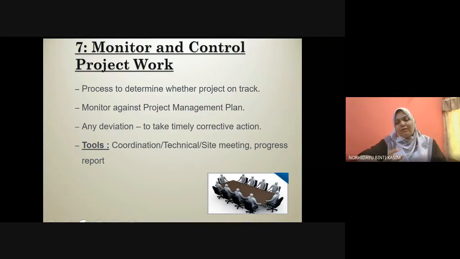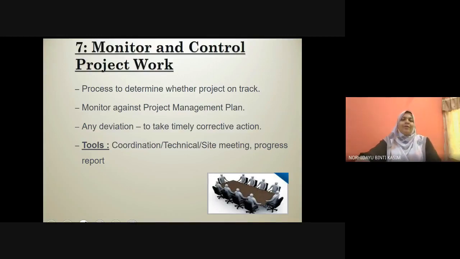So you have to make sure all of the elements, the time and also the cost, are correct and follow as planned lah. So the project is on track. All right. So the tools are the coordination meeting, site meeting, or progress meeting, and also the progress report lah.